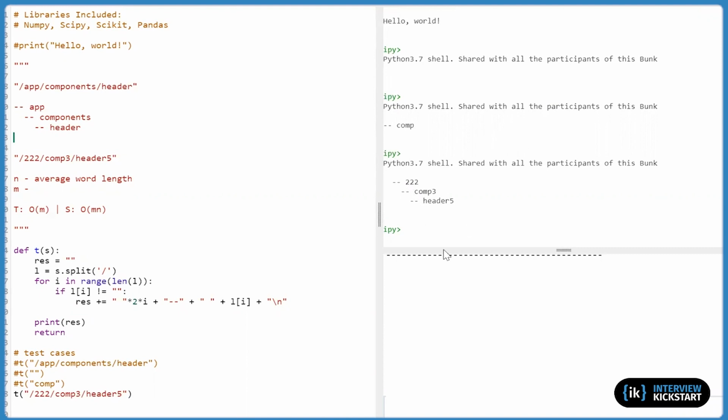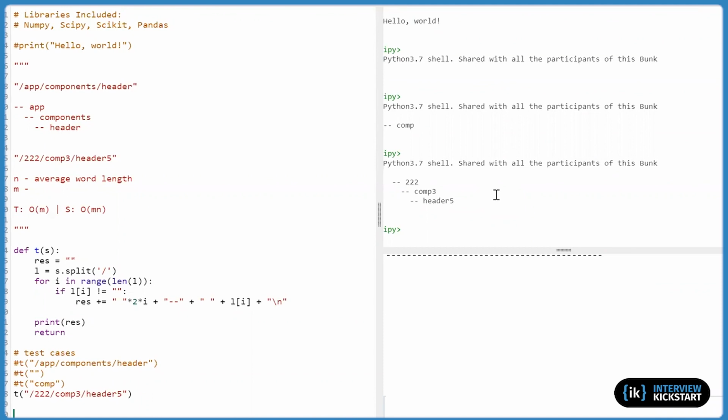So yeah, looks good to me. So in this case, how many spaces do we have? Say it again. First, how many spaces do we have? Oh, wait a minute. You're not supposed to print.